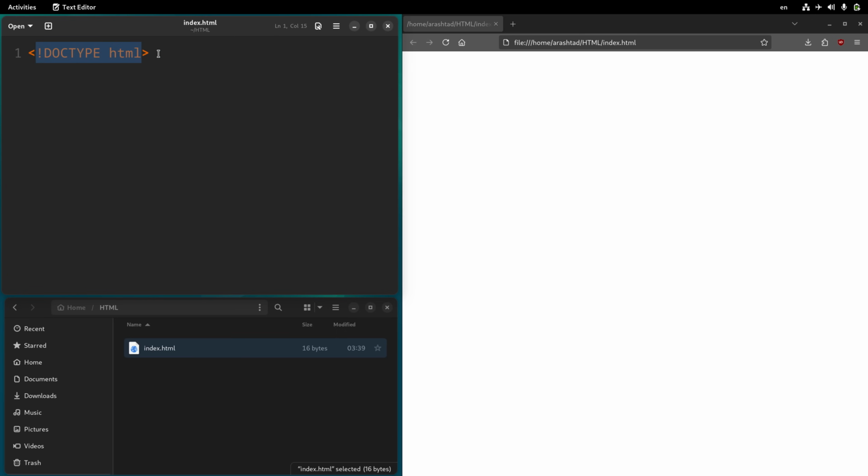We have a reserved keyword and opening and closing brackets, and this simple line by itself is a standard HTML tag. We have two types of tags. One of them is single and one of them is double. The double tags must be closed after opening, but single tags like this are standalone by themselves.